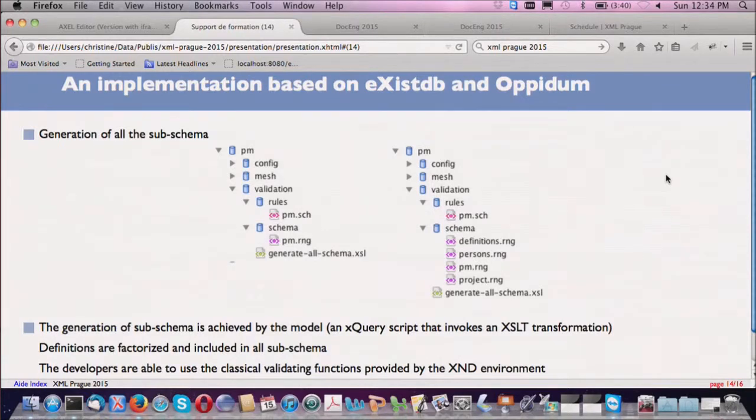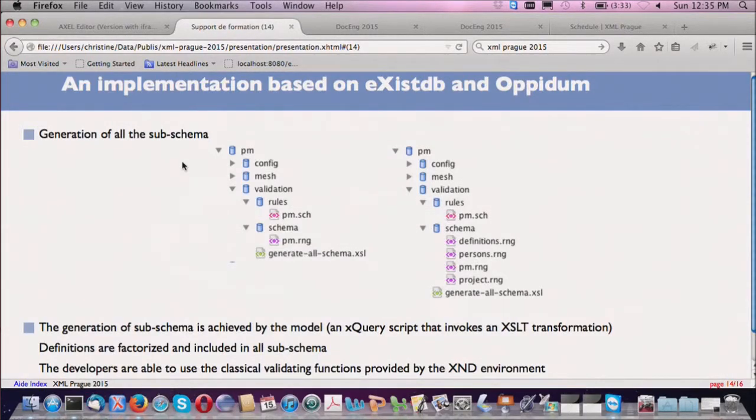In our database, we have a configuration part, and in this part, we have a collection called validation, and we have our initial schema, okay? And then after the generation of the schema, the database will be completed with all those schema.